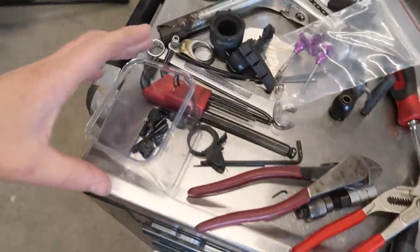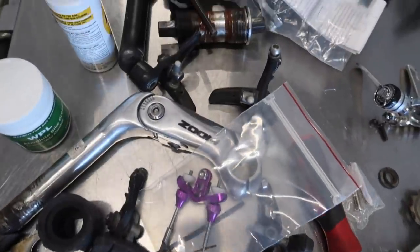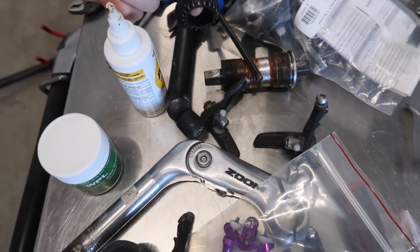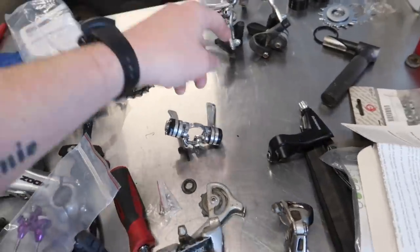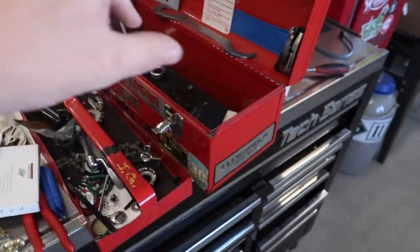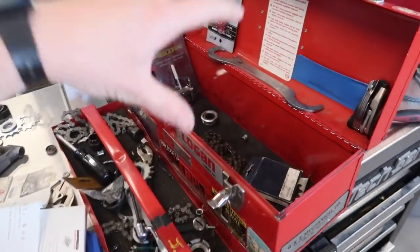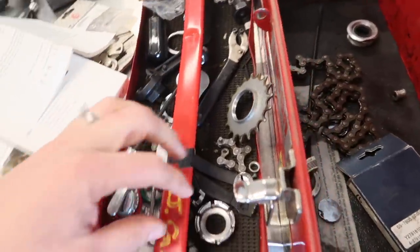Look at this. I mean, we've got some brake cable ends, brake parts, bottom brackets, bar ends. Why is this tool over there? Why is that tool there? Some discount V-brake. Here's some old stuff I've stored off an old road bike. I mean, this place is just littered with parts. This here's my bicycle toolbox. It's supposed to be just tools, but as you can tell, it kind of morphs into bicycle part storage.